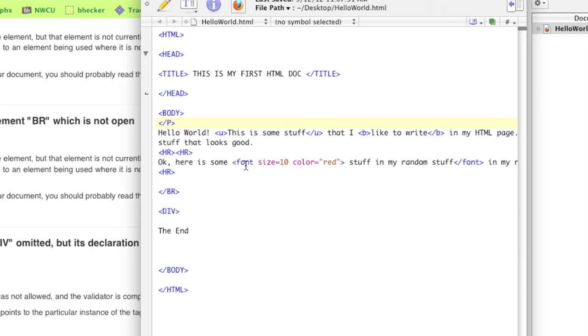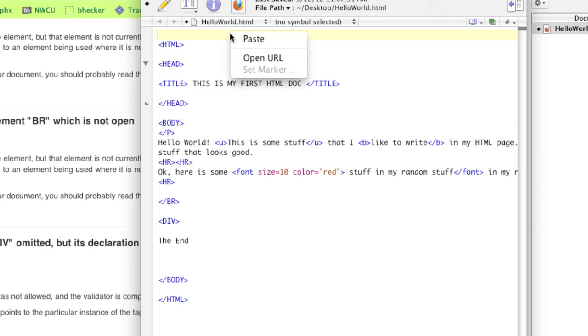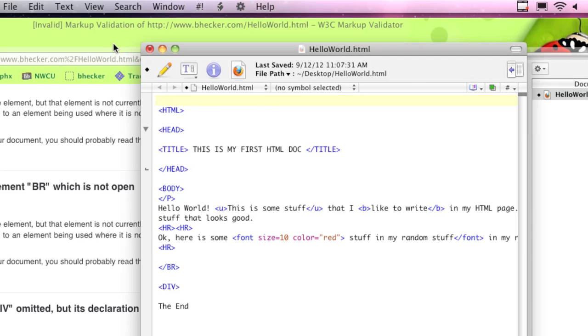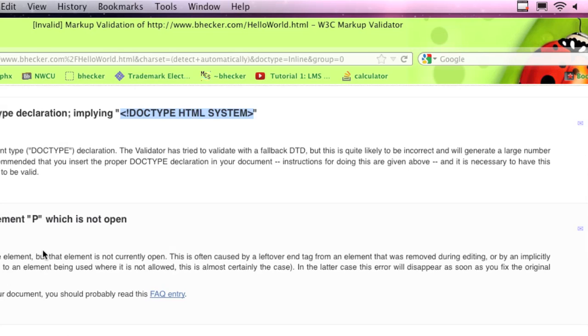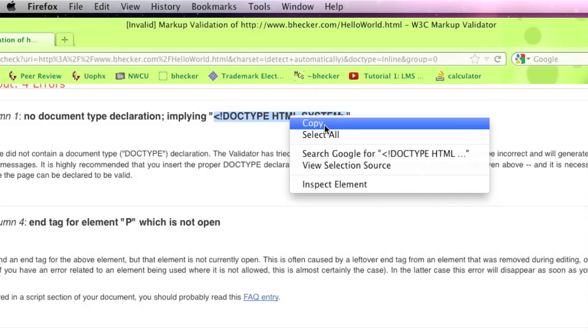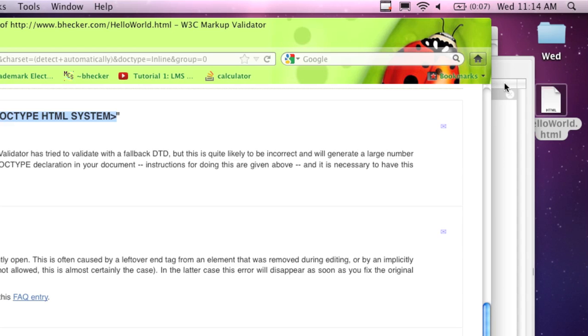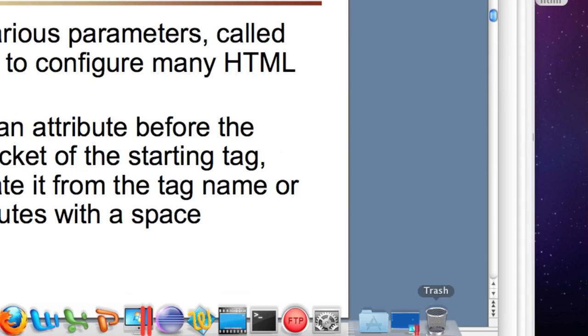Okay, so it's telling me, I think I cut that already. It's telling me that up here I should put a document type in here. Oops, that's not what I wanted. I thought I cut it out of the, maybe I didn't press cut. Up here, copy. Oops, wrong one.